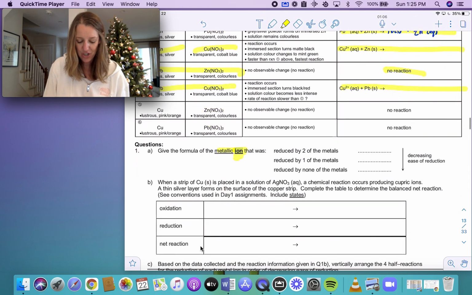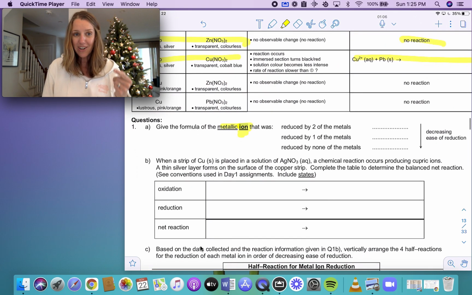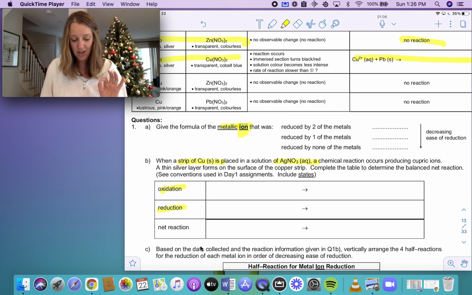When you move on to question B, it's going to give you one more set of information about an observation. It says if you put a strip of copper into a solution of silver nitrate, that's the demo that I did in the tutorial the other day, but I'll show you that observation again. It actually happens. The silver gets reduced, it comes out of the solution and produces silver sitting right on top of that copper wire or the copper strip. Okay, so then I want you to figure out which of the metals gets oxidized, which ion gets reduced, and complete the net ionic equation for this reaction.